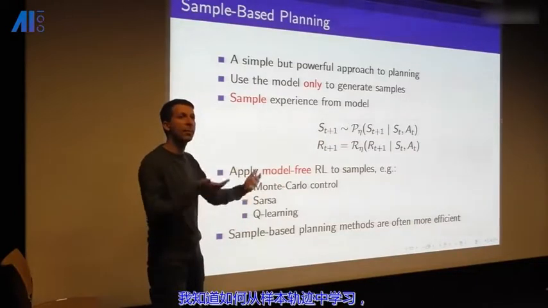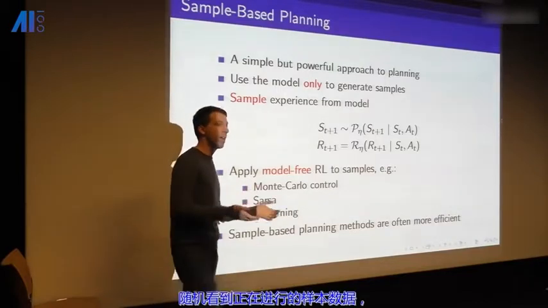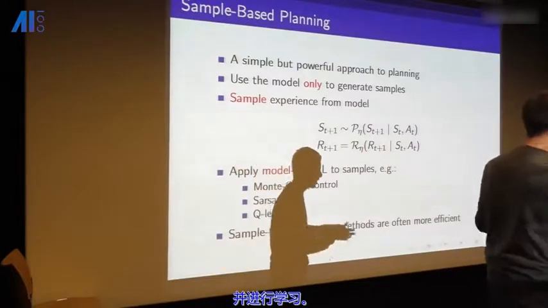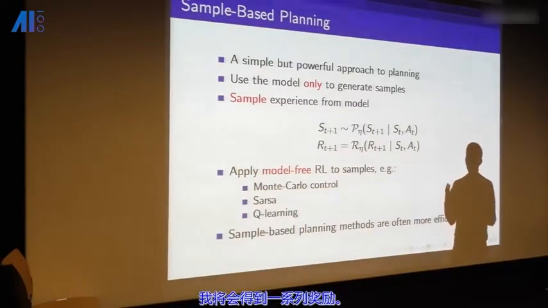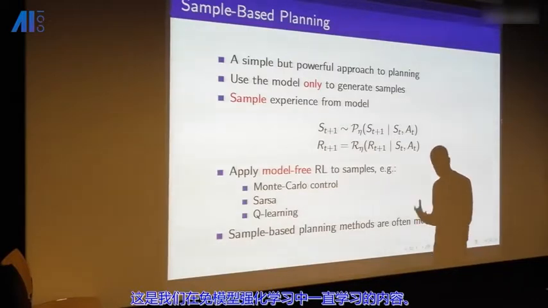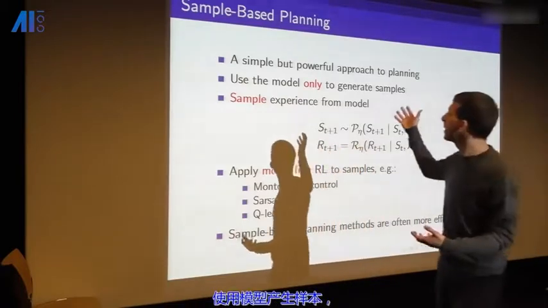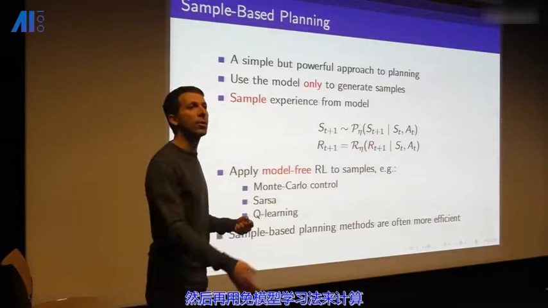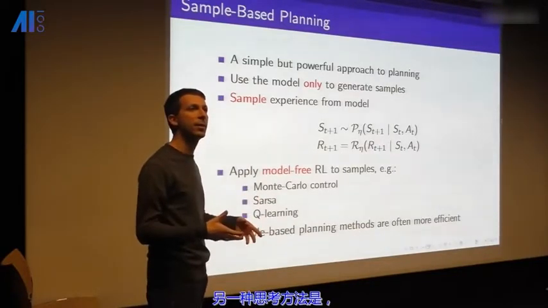We know how to learn from sample trajectories. We know how to learn from samples where I've just randomly seen what happens if I interact with my environment, and the wind blows me around, and I take this whole sequence of actions, and I end up over here, and I get some sequence of rewards. That's the problem we've been studying all along, which is model-free reinforcement learning. So the main idea of sample-based planning is to just use the model to generate samples and then to apply model-free reinforcement learning to these samples.